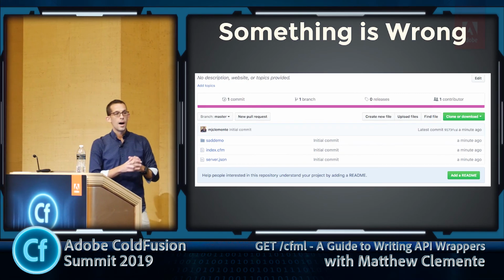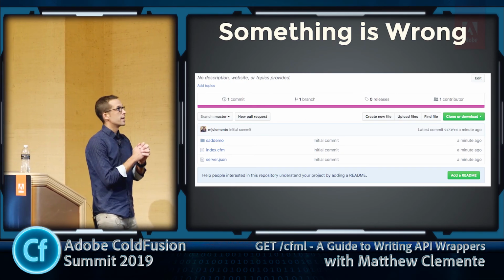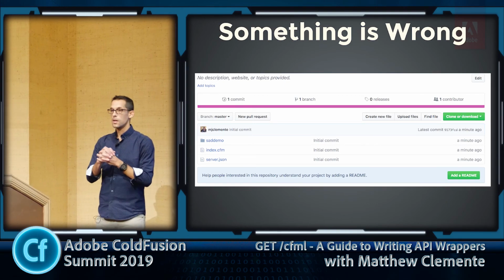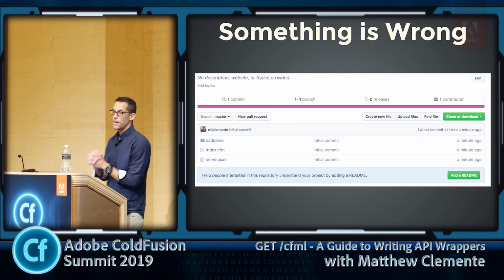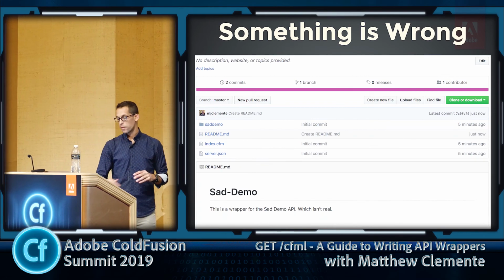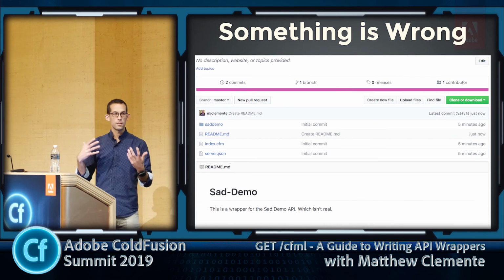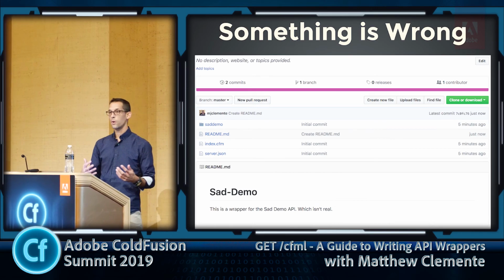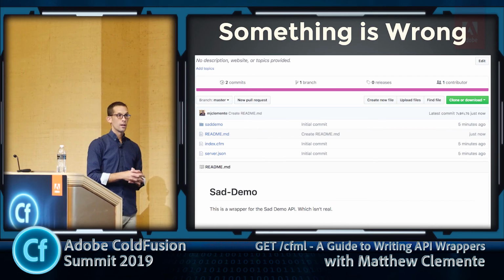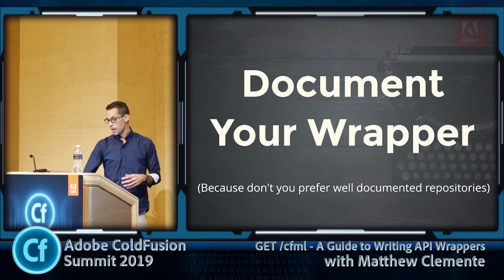Some final notes, please, if you're writing API wrappers, document them. If not for the people you're sharing them with, then at least for yourself. When you come back, like I said, your future self will thank you for writing down what you were thinking when you wrote that code.